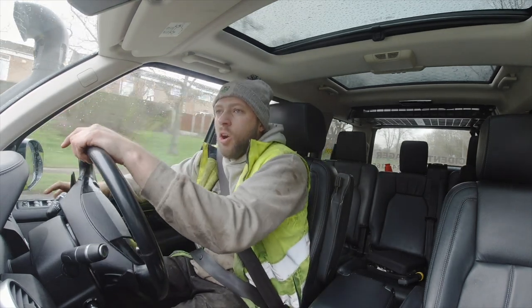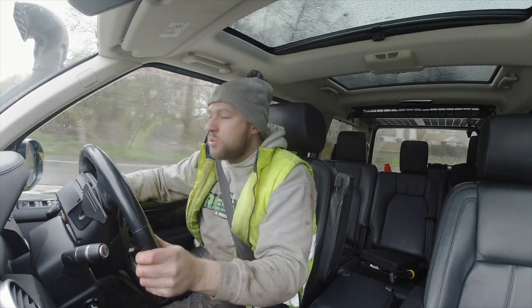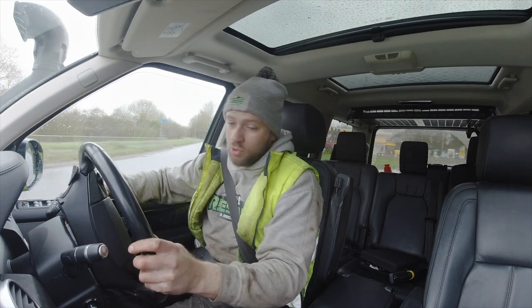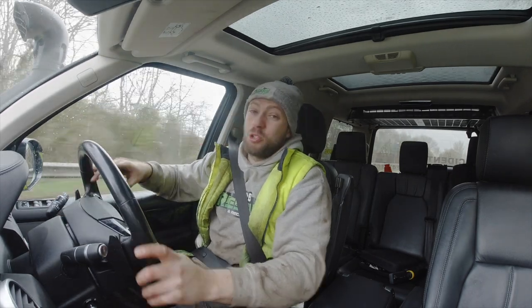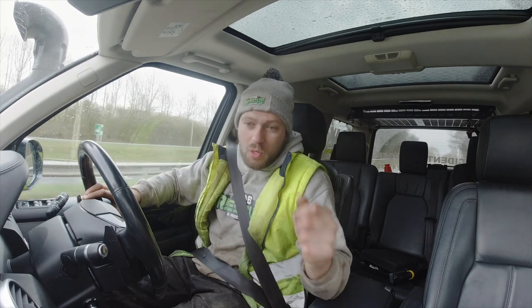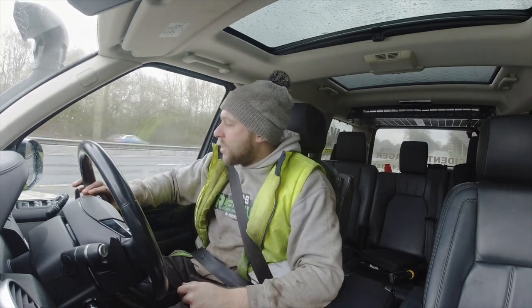job got done. Also very important to let your winches cool down after a little bit of use. Normally they say a minute on, 30 seconds off, whether they're under load or no load. Just tries to ensure the life of your winch, and this one is brand new, so it's important to look after it from day one rather than going out all guns blazing, winching, and then it overheats and goes bang.